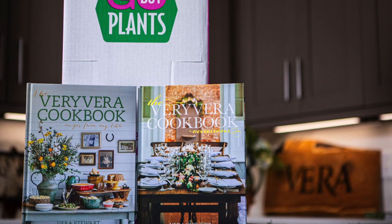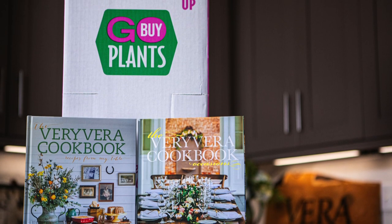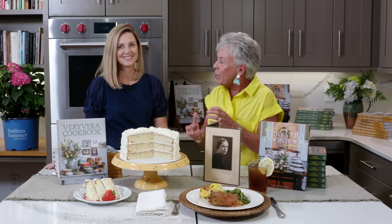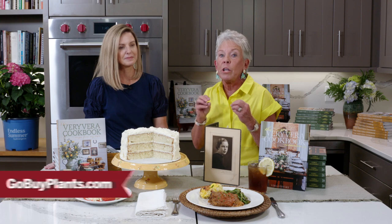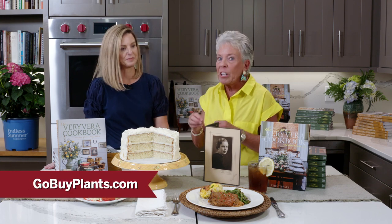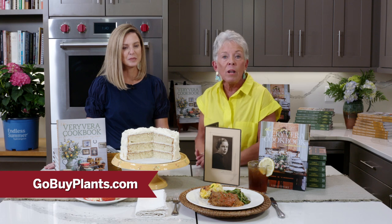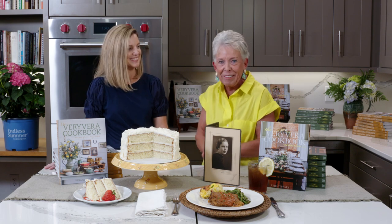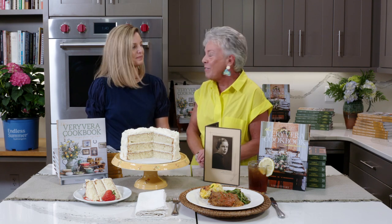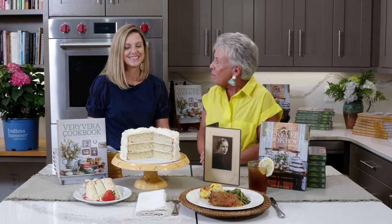And the good news is, I love to do my planting in the fall — so this will be the perfect time to either spruce up your yard, get ready to smell those tea olives in my front yard, or use the acuba that you can trim and use all year in different arrangements. Be sure to go to their website at GoBuyPlants.com and look at everything they have to offer — check those zones for where you're going to be. We certainly want you to try these recipes — they're always on our website at VeryVera.com. Debbie, thank you so much for coming today and for bringing me that beautiful hydrangea. Remember, we always say on The Very Vera Show: no matter what you do, do it in good taste. I hope all of you will come back and join us next week.